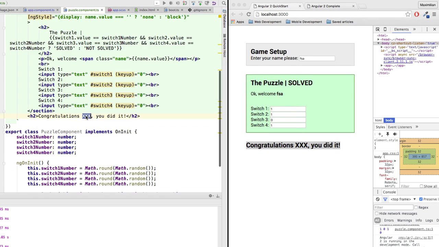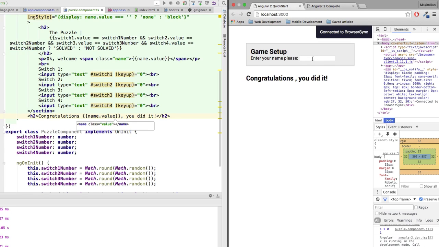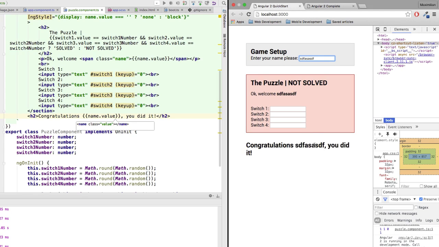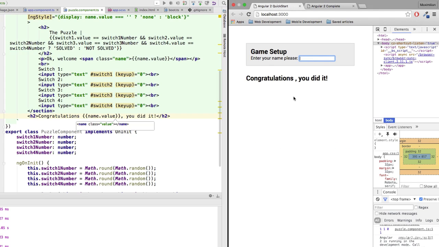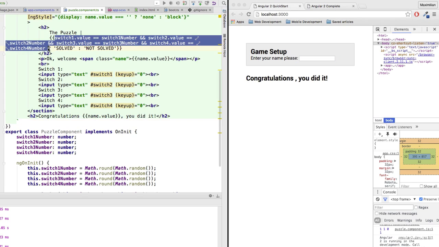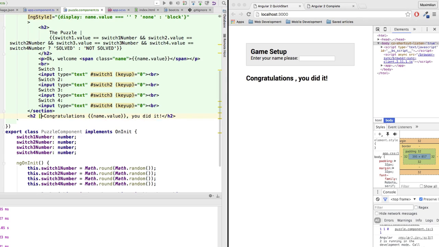Last thing is down here, this should only be displayed when we actually did it. So first thing is I'm going to replace this with name.value so that it actually displays whatever I enter here, right? And then I will again copy my win condition here. And I will add, in our directive here, the hidden directive. Now, as with the disable directive in one of the earlier videos where we disabled and enabled a button, with the hidden directive we tell the element if it should be, well, hidden or not.